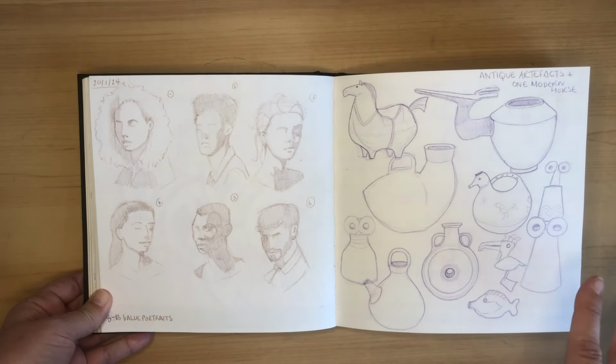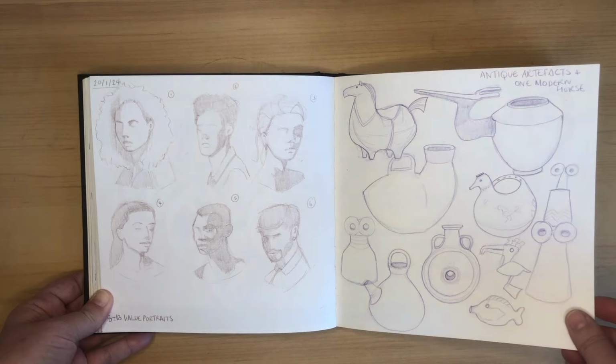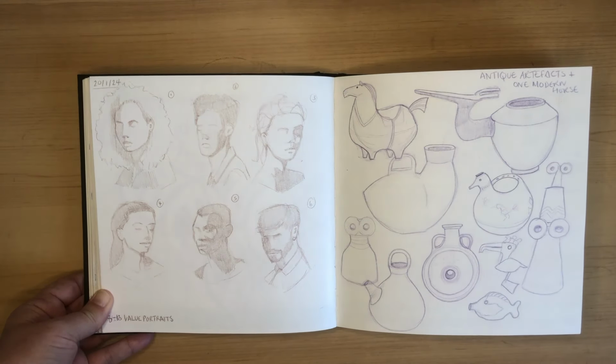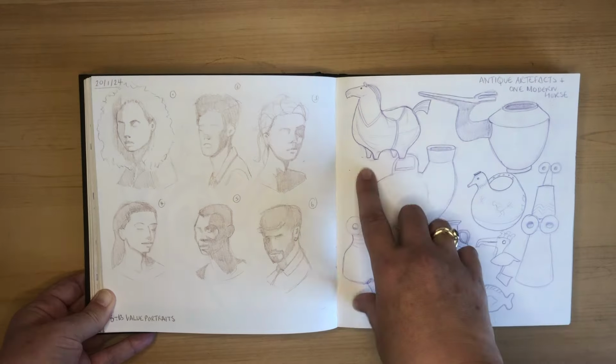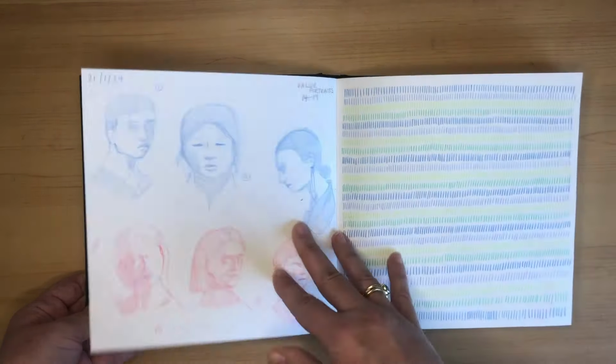This was just some comfort sketching. I just wanted to draw something easy, and I found a Pinterest board full of ancient pottery and little knickknacks that people had found on archaeological digs, plus this one Norse horse, well, modern horse with little stumpy legs, who is probably my favorite thing on this page.